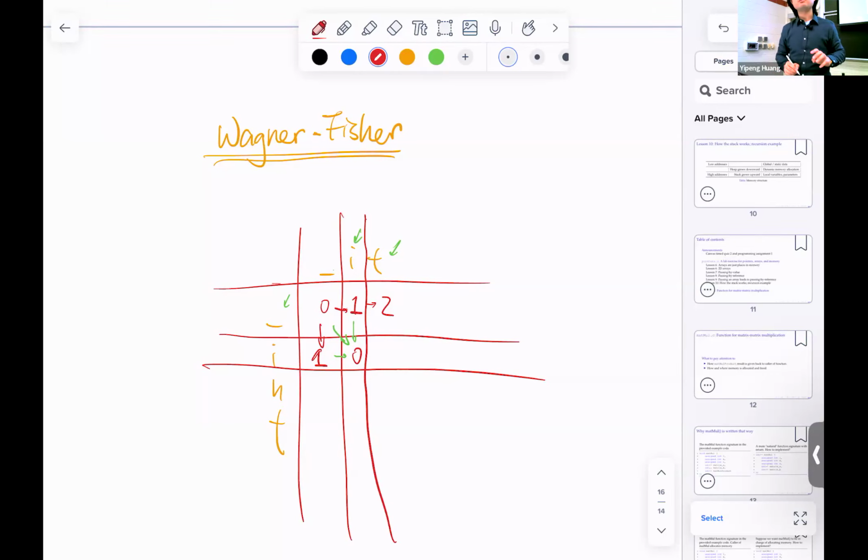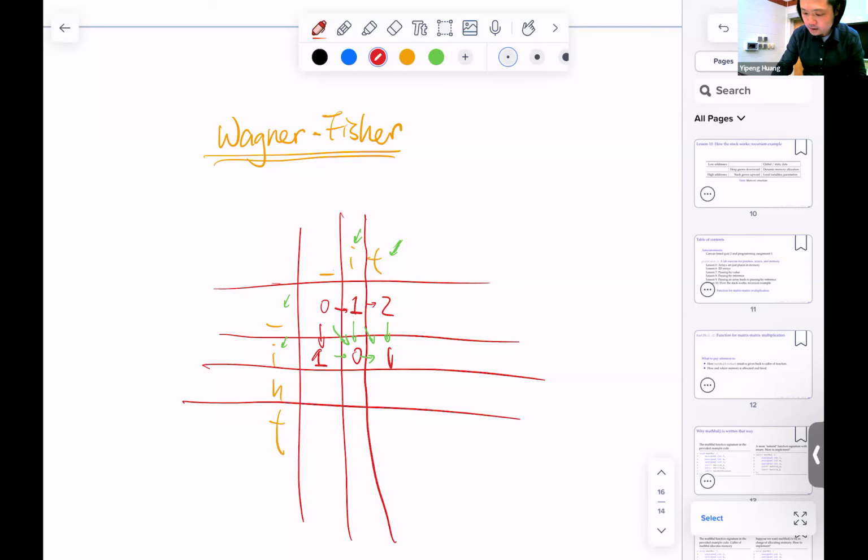right? Got 3 more minutes. I can finish this example, all right? So what's the next step? Row by row, column by column. What to compare next? Yeah, it will compare T and I. Do they match? No, it's +1. +1 relative to what? So the cheapest way to get here so far is that 0 to the left. So 0 plus 1 is 1 here, and we're done with this row.